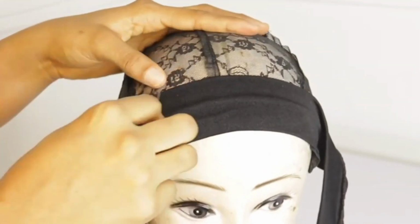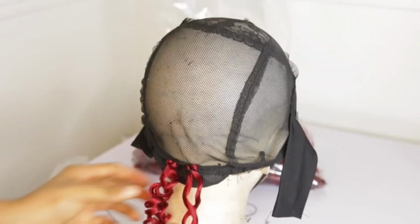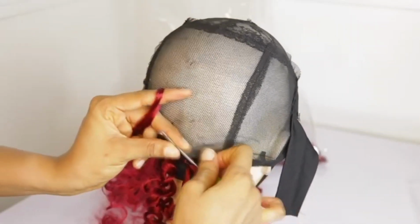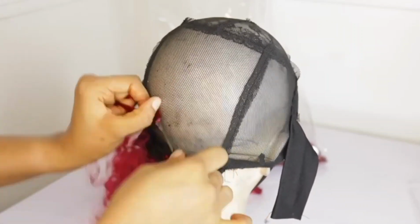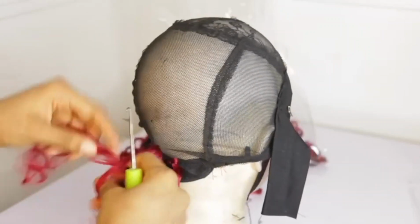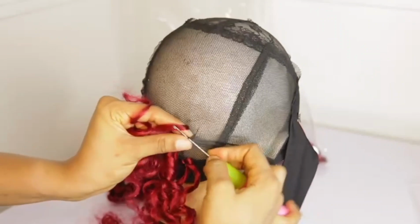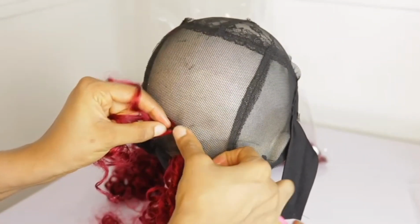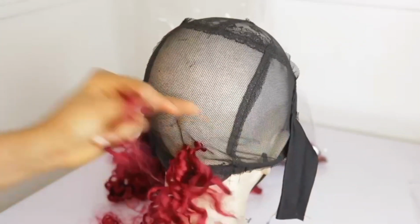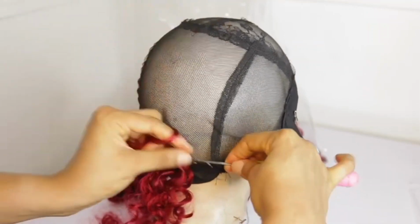But usually I like to use the sewing machine to do this. It comes created initially to just tie a knot. So this is the crochet, and this is how to crochet for this particular hairstyle. I'm just going to allow you to watch through the whole process of how I'm crocheting around the hair. I'm going to be filling up the wool around the back side of the wig cap, crocheting the wool around it like so. You guys just watch the video to see the whole process.